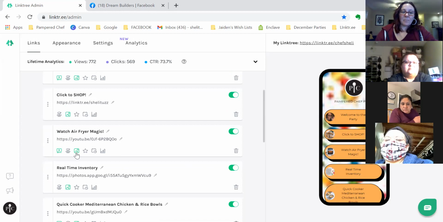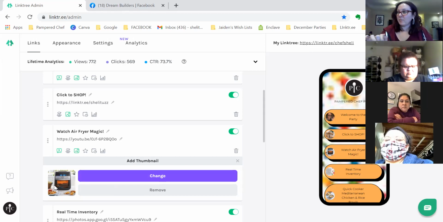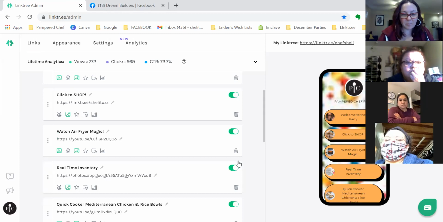I actually added a picture of an air fryer. I went to marketing imagery and downloaded the picture of the air fryer to my computer, and you can click on the little picture one, the picture video that we are used to seeing on Facebook. You click on that, and then you can add the picture to it. When you add the little picture, you're going to upload it, save it, upload again, and that pops it right in. Do you see that on yours at all? For now, you guys can play and add any picture. It doesn't have to be an air fryer because you can change this to whatever you want. I just want you guys to play and practice and create one with a picture.